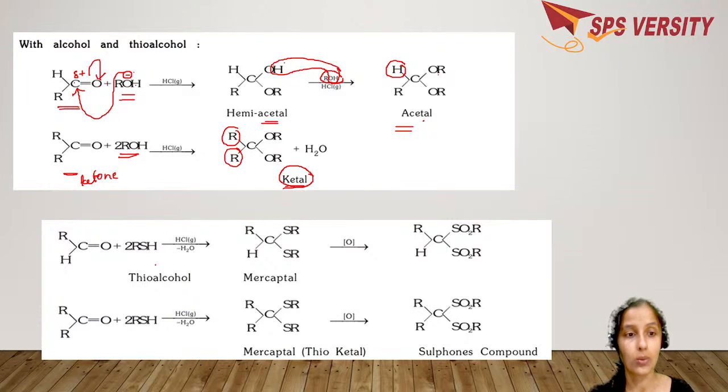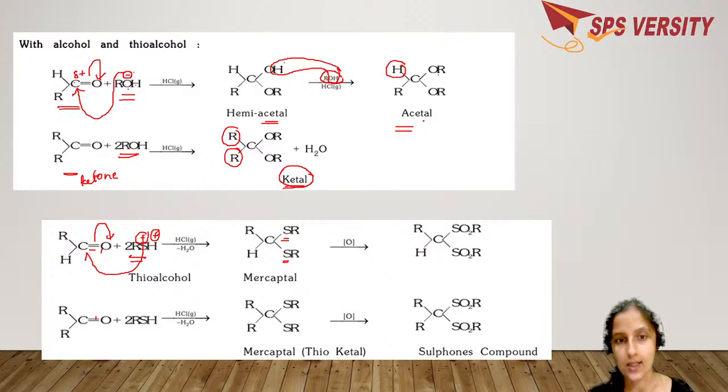With thiols, what do you mean by thiol? In the case of alcohol, ROH, O is replaced by sulfur, so you get thioalcohol, or the thiol. So how do aldehydes and ketones react? You take the thioalcohol, and the reaction proceeds in the same way. So this I can give a minus sign, and this is positively charged. Then this will go and attack over here, resulting in the shifting of the bond. And if you treat it with one more molecule of the same thiol, then you get mercaptal. This is called mercaptal, where O in the acetal is replaced by sulfur.